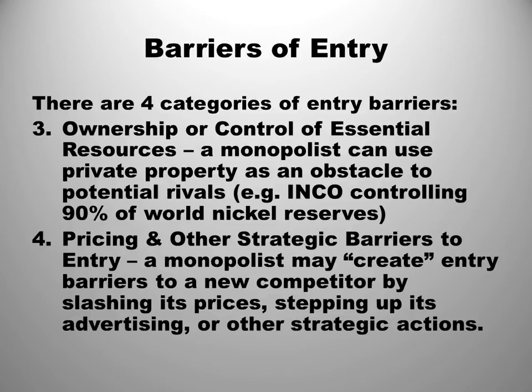Fourth, pricing and other strategic barriers to entry. A monopolist may create entry barriers to a new competitor by slashing its prices, stepping up its advertising, or other strategic actions. One of the greatest monopolists in history, John D. Rockefeller, who's also the richest human to have ever lived, became a monopolist in oil pumping in America, and pumping, refining, and distribution of oil through rather ruthless practices.